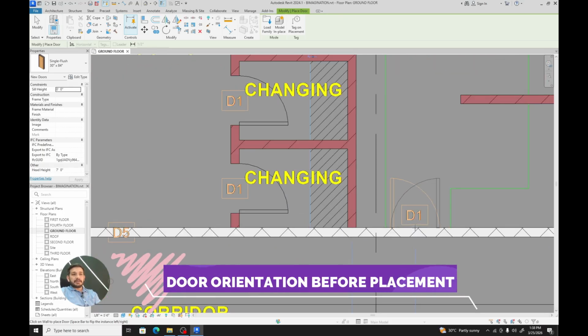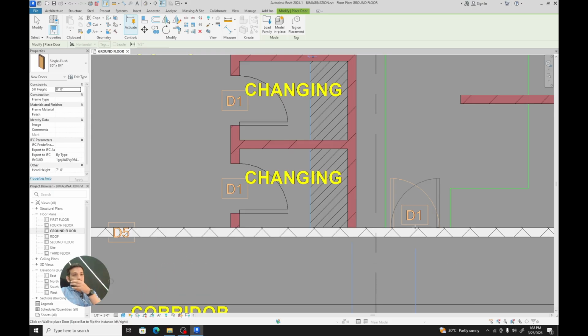Here you can see that before applying the door, I'm assuming that the door size is equal, but the orientation is different, and this time I want to change the orientation before applying the door. So let's just press the space bar. By pressing the space bar, you can see that I can change the orientation of the door to be applied, and now this is correct according to my plan.